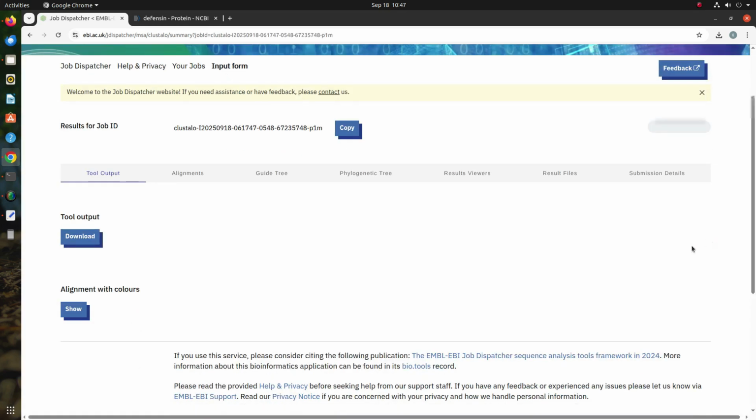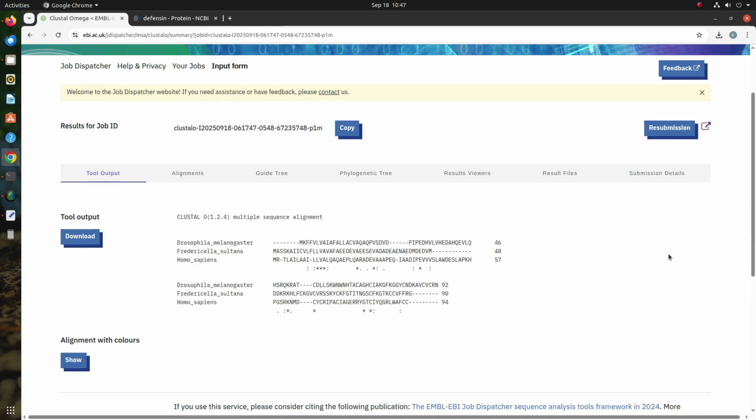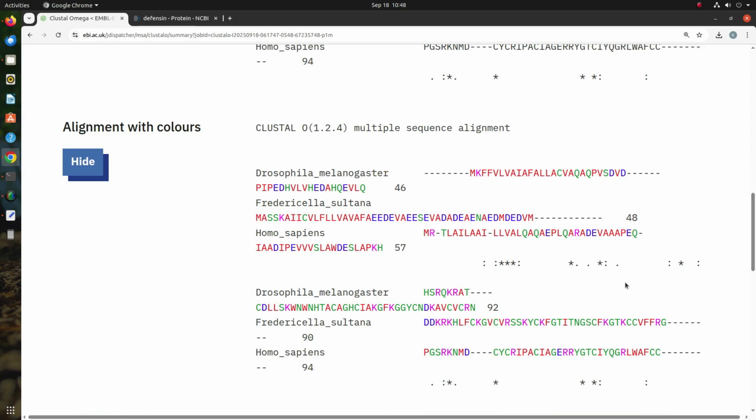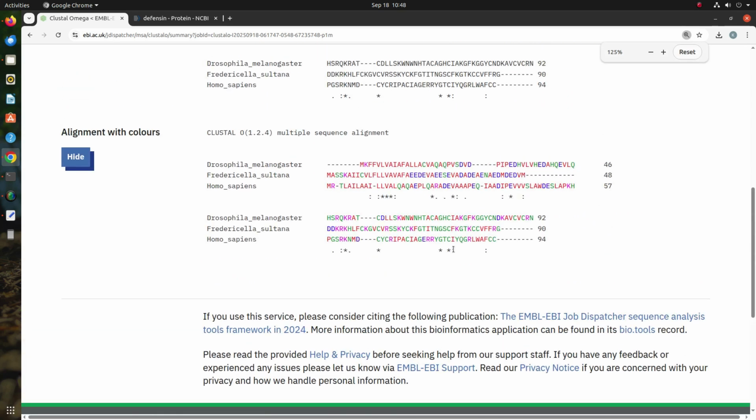You can see the results now. We see 94 sequences among the 3 organisms. You can see how the results are aligned. So all these stars refer to conserved sequences, like valine is conserved over this position, correct? Whereas the colon refers to similar. Methionine and valine belong to hydrophobic residues, so they look similar.